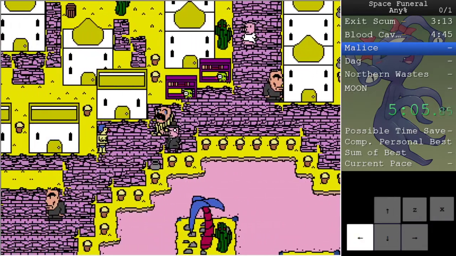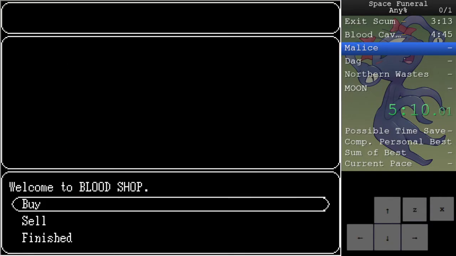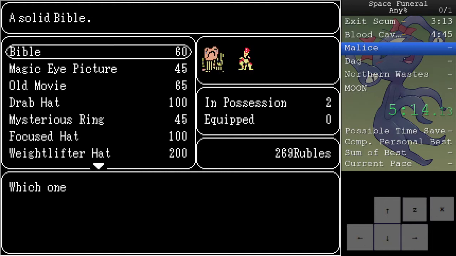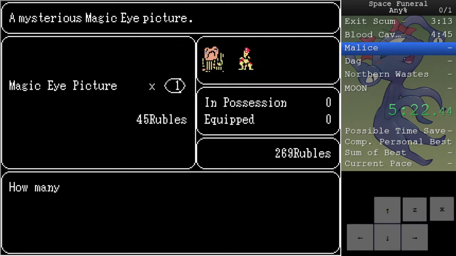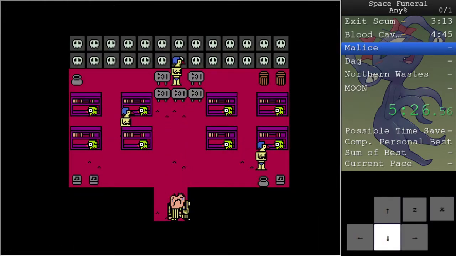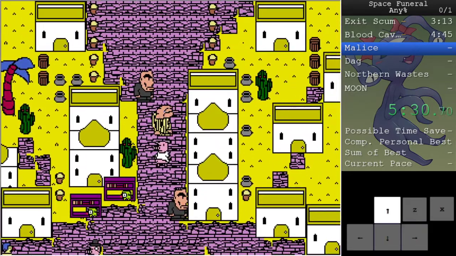I always hated this part of the run because of the pigs in town that can get in your way. So you're going to want to go here, buy 2 of these, and you're going to want to scroll to the left instead of buying 2 separately. You want to make sure that you do this because it wastes time if you don't. And then you're going to want to buy 2 magic eye pictures. The second magic eye picture is pretty much just a crutch for something later in the run.